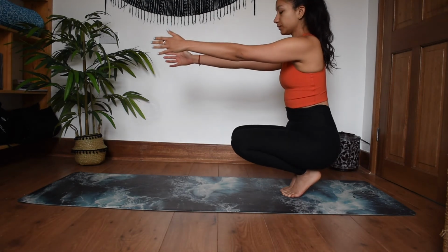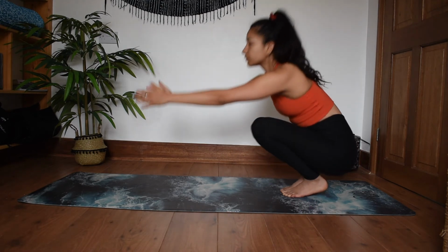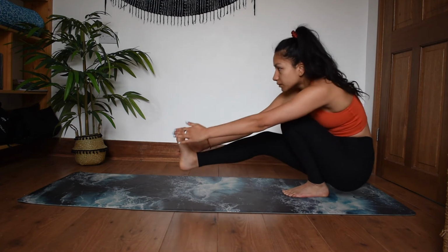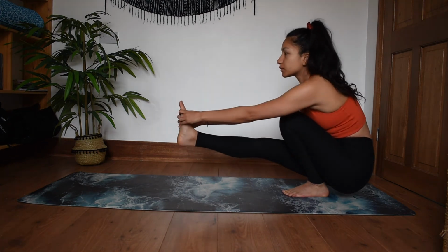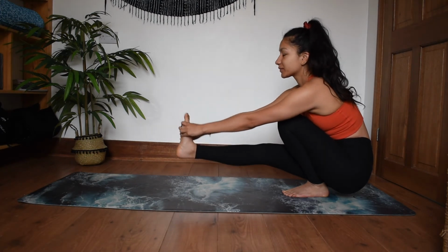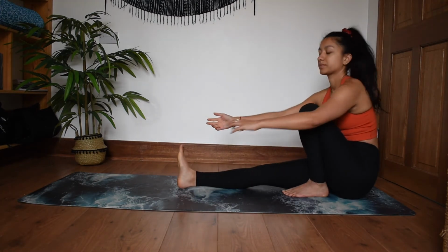And then drop your heels back down towards the ground. Sink your weight back and extend your right leg without letting your bum touch the ground. Good. Grabbing hold of that foot. This is an extra challenge. Energizing the body, challenging yourself. When you're ready, drop that leg down.